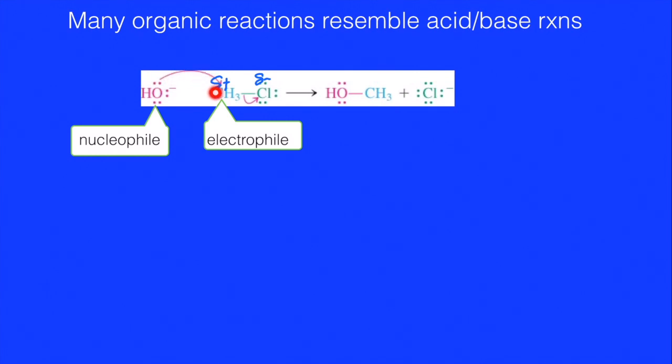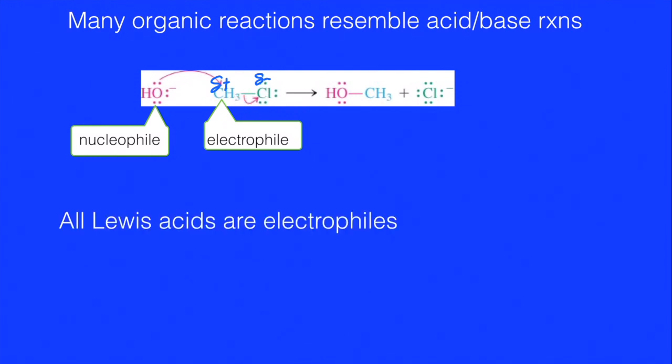And so then the OH can come in and attack it. So the OH, which is a good Lewis base, comes in and attacks the electrophile, which is a Lewis acid. Remember, a Lewis acid is really 2 electrons short of a full shell. This one's not quite there, but it is deficient in those electrons. So it's attacking, and this is willing to break a bond with this chlorine.